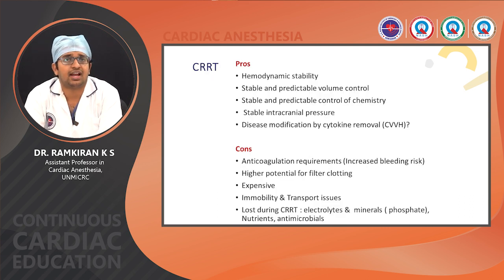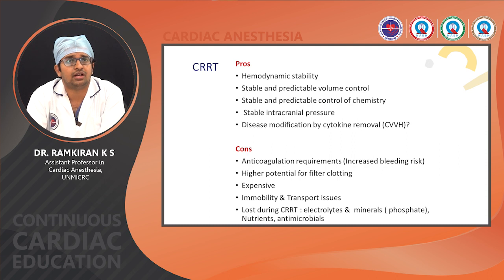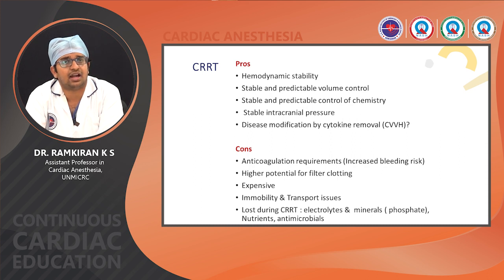Now coming to CRRT, which has become popular in the ICU. So the pros are, it provides better hemodynamic stability, stable and predictable volume control, stable and predictable control of chemistry, and it has a stable effect on the intracranial pressure. That is why in neuro patients with a raised ICP, CRRT is always preferred. And disease modification by cytokine removal.